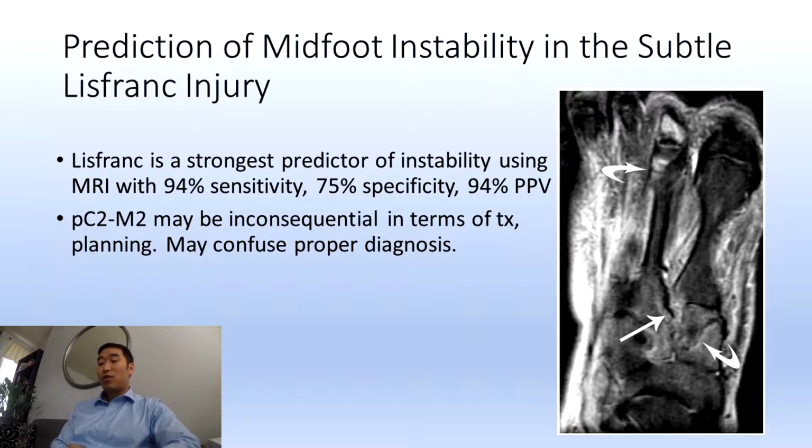and ultimately came up with a number that MRI is 94% sensitive, 75% specific, and has a 94% positive predictive value for the Lisfranc injury. One key thing I want to mention is that the researcher also stated that the plantar ligament that goes from the intermediate cuneiform, or C2, to the second metatarsal was often injured, about 17 out of 21 cases. But the author noted that this is a distractor ligament, so you should still base your treatment planning on the Lisfranc ligament injury.